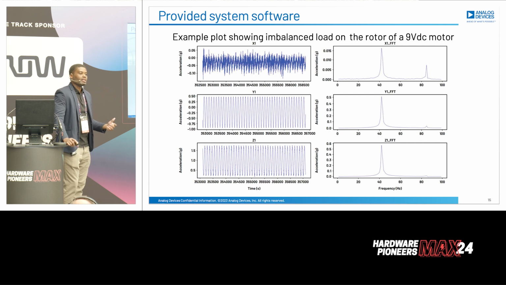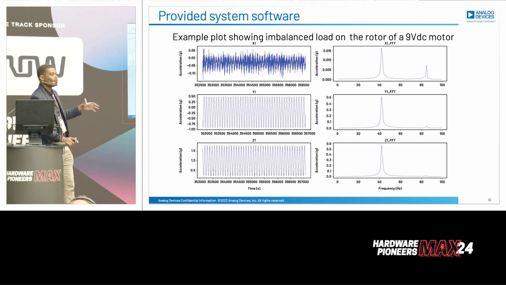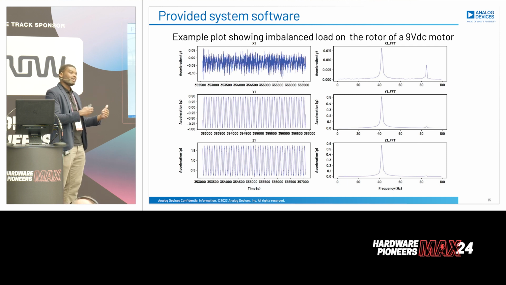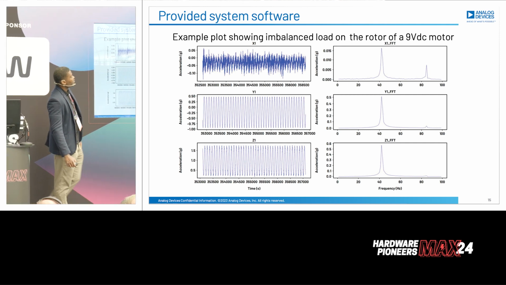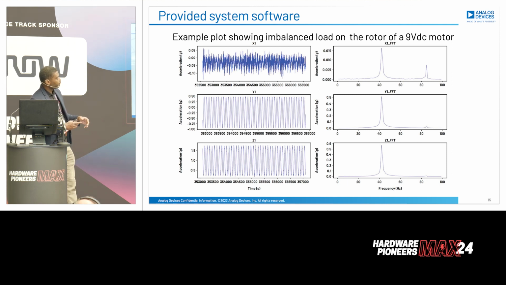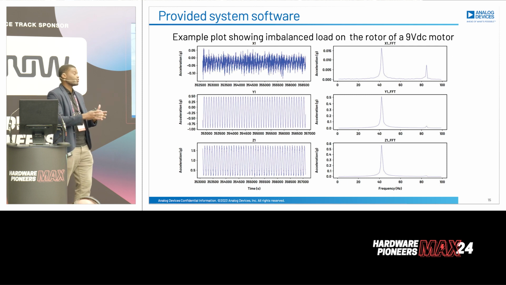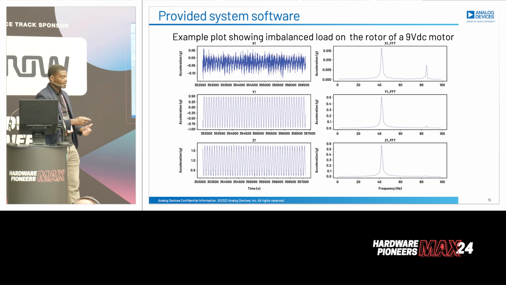I may have walked on a little bit about the health of a motor, but essentially this slide is just a description of what you expect to see, right? A healthy motor would have a particular signature in its X, Y, and Z axis using a 3-axis MEMS sensor. The little blip on the right-hand side is an indication that something is probably going wrong, probably a bearing or something that's off. So using Analog Devices' condition-based monitoring Voyager 3 with the user interface, you will be able to capture data as well as analyze it.